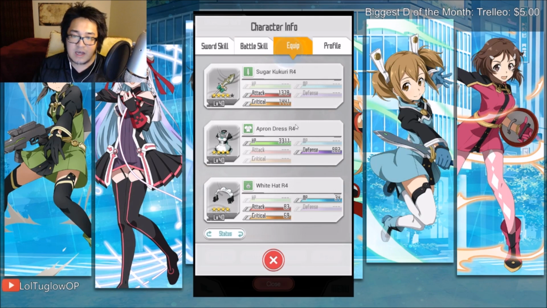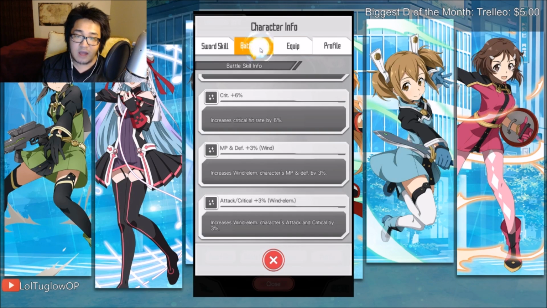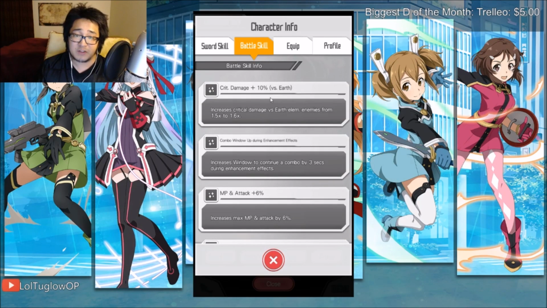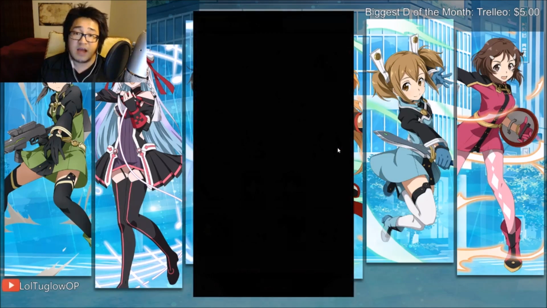So for instance, I'm using this white hat. Wow, that is so generic sounding. That's not cool. On these, actually we can just look at all these items. So for instance, on this white hat we see attack and critical plus 3% to wind element, and we see that right here. So just depending on what kind of equipment or gear you're using, they can increase your battle skills.